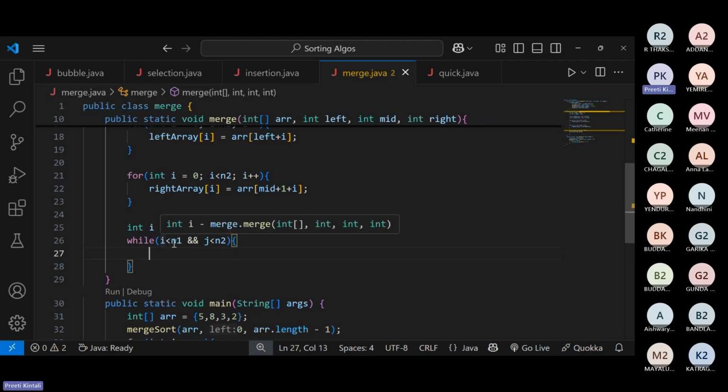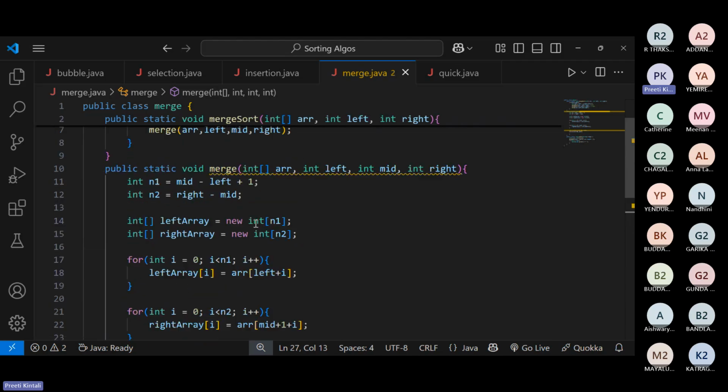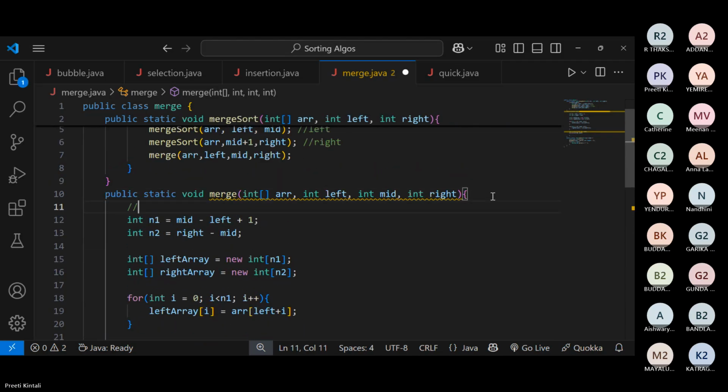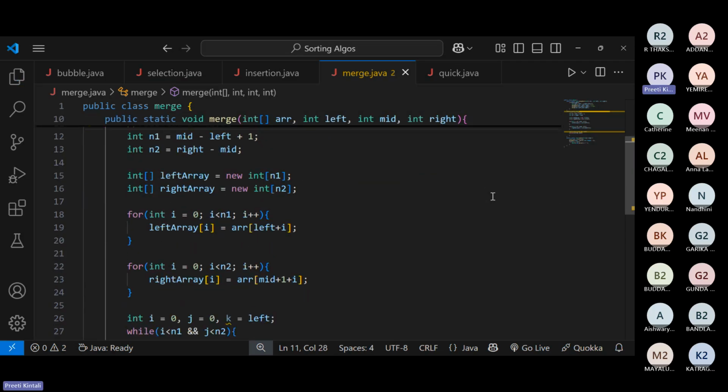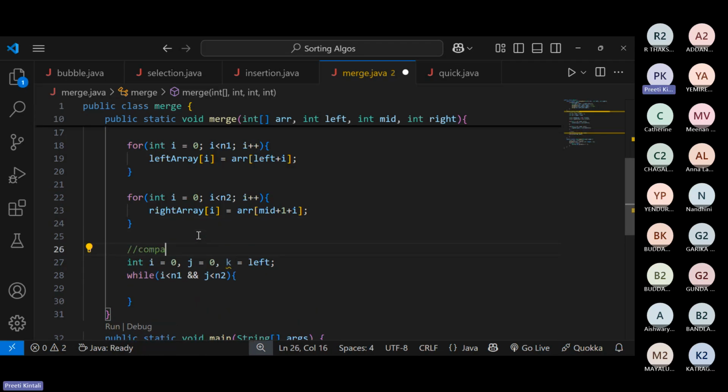I'm going to compare each element in these two arrays. So this is the filling of arrays, filling the two halves, and now this part is compare and add to array.